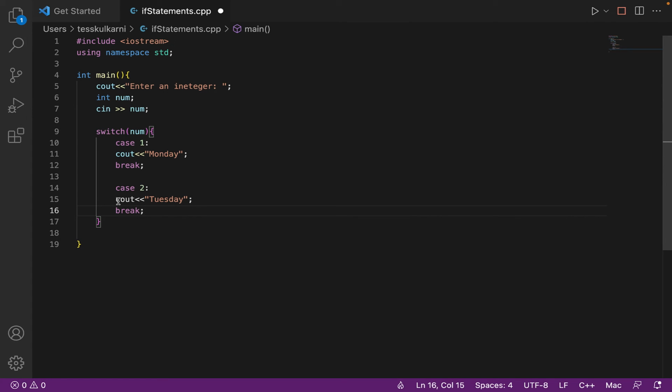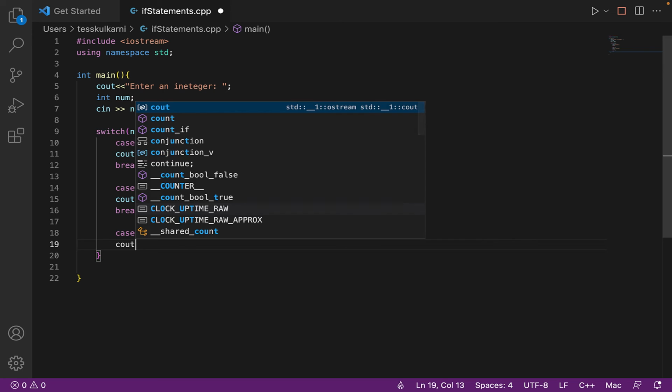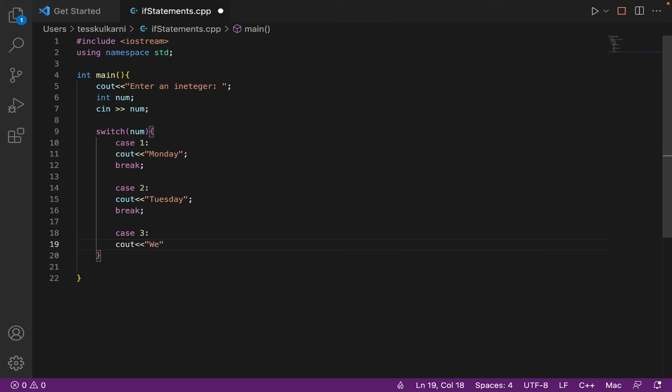Now I can repeat the same code until 7 and get it to print out different days based on the integer value that the user enters. So if the user enters 3, I want it to print out Wednesday. And so on.